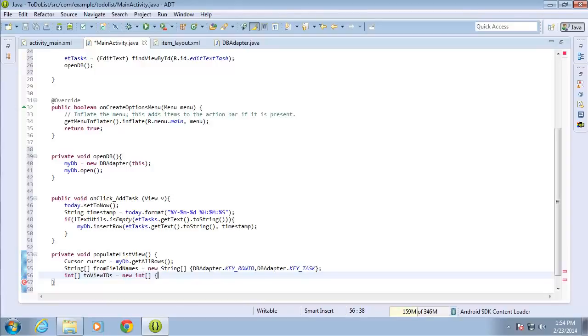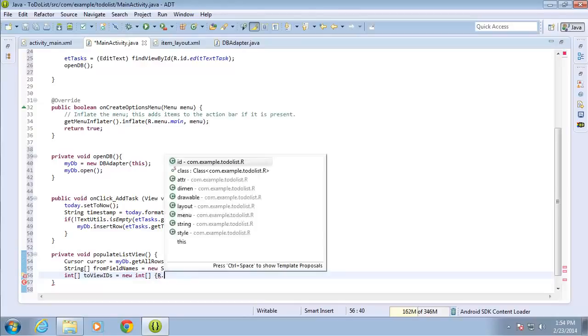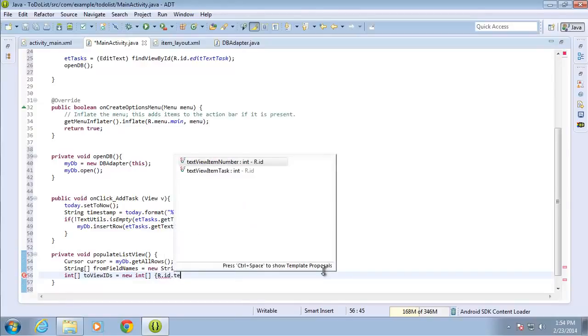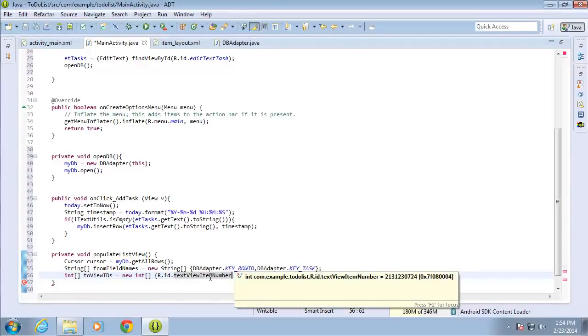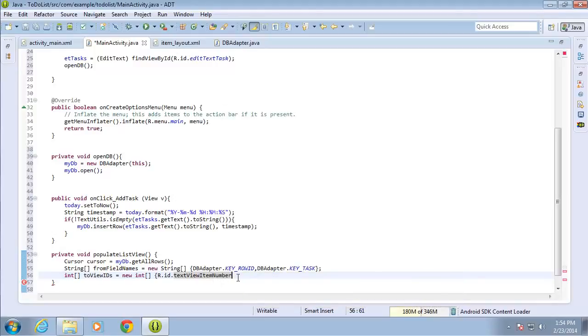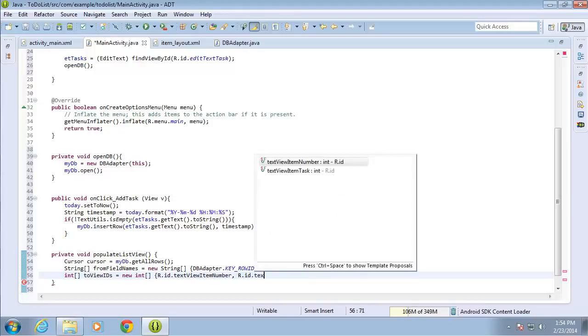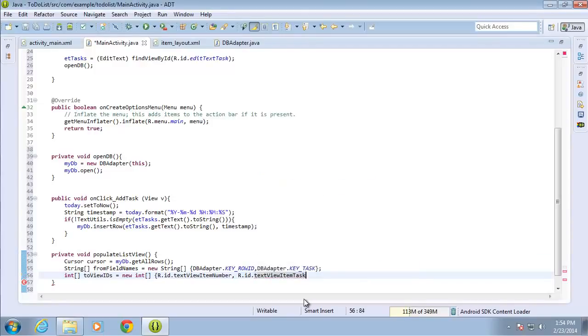I'll have the opening curly brace, and we'll do R.id.textViewItemNumber, and that's the text view I just looked at on my custom layout, comma, and then also R.id.textViewItemTask. And we'll end that with a closing curly brace and a semicolon.